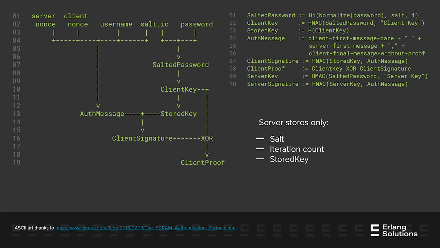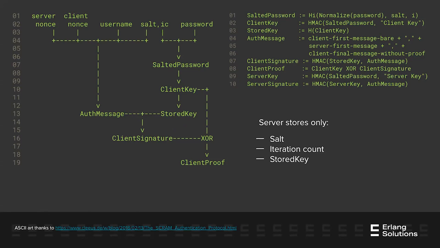And one more thing, the server may as well prove that he has the stored key. Otherwise, it can be a server that just accepts anything. So the client is sending the client key, and then the server, when the server gets that from the client, can compute the stored key, but this server will send back the stored key, also XORed with the same one-time pad. And then the client knows that this server is the server that is authenticating.